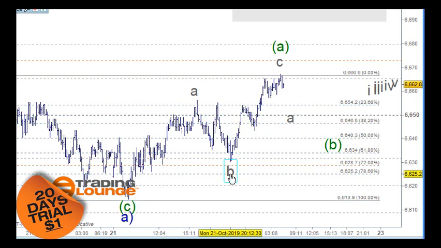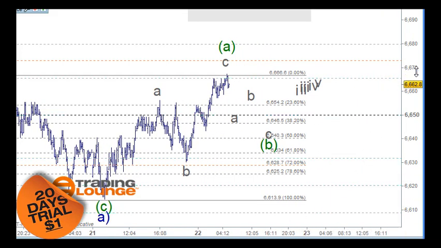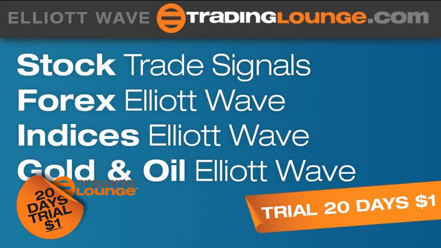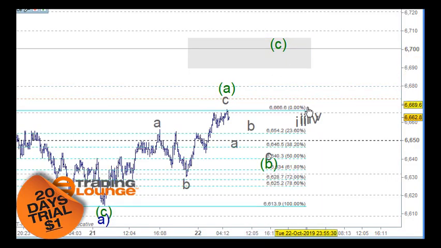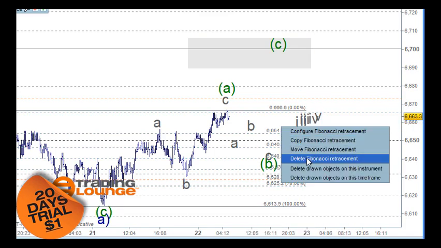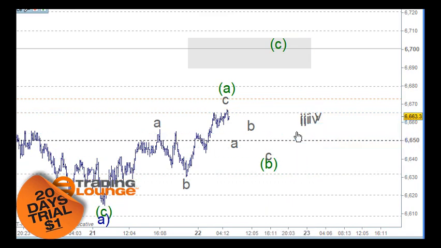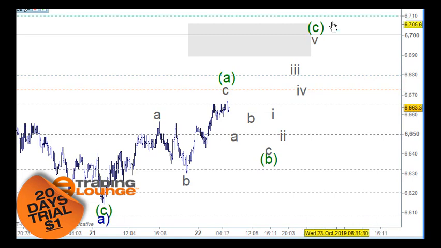I mean, it's important because we've got long trades in here. That's what I'm thinking, but we haven't reached our target up here just yet. So that's what's sort of haunting me a little bit. That's the other pattern that it can make here to get us up there. I don't know. So we've either got this pattern, or, I'll copy this here, we've got our C wave in place here already.